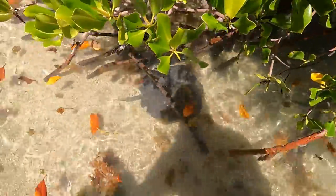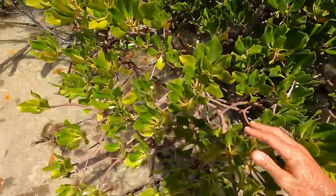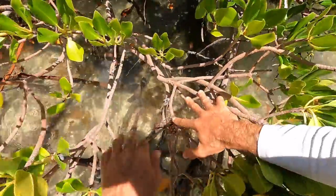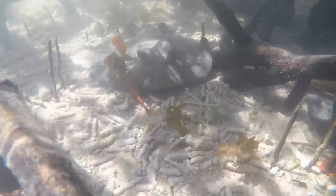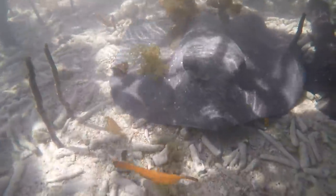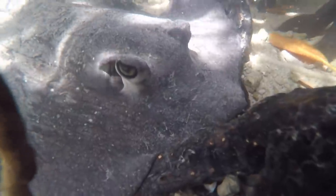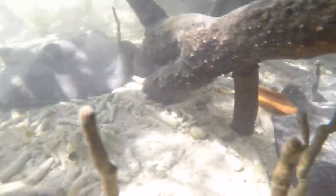That is so cool. Let's grab this one too. Nah, he's taken off. There's actually a few more in here. Have a look at this. Look at that. That's why they're called mangrove rays, I guess. That is cool. It's always worth going just that little bit further, just have a poke around. There's another mangrove ray. Two, look at this. One there and one over there. So cool.